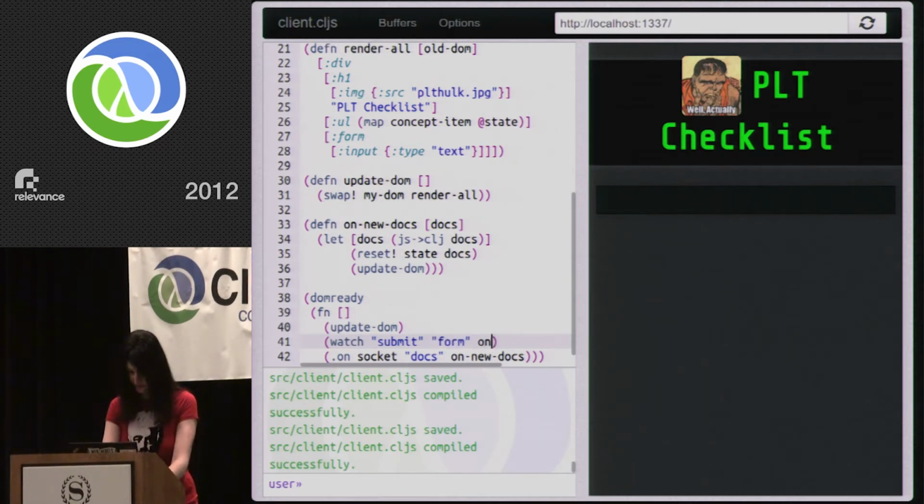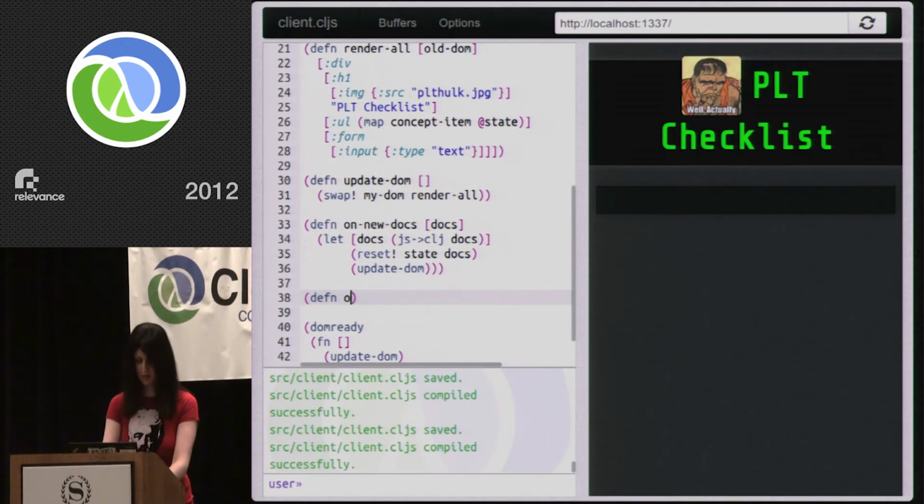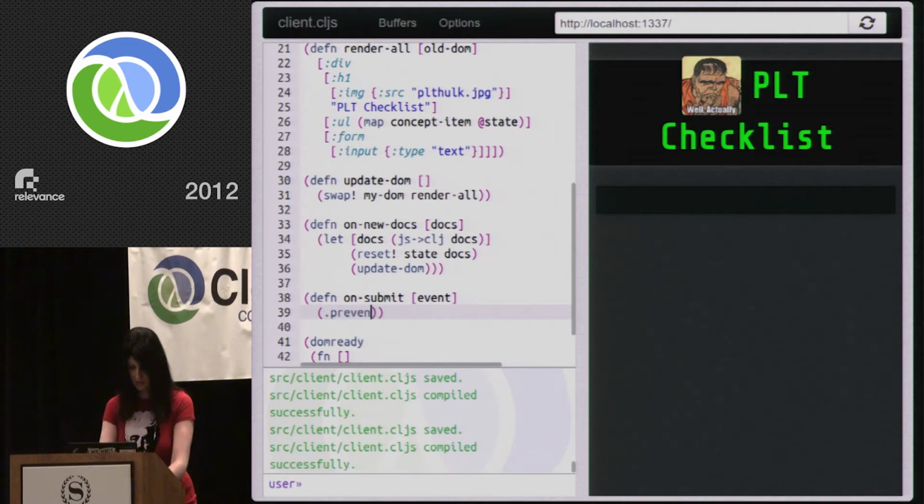No, sorry, on-submit is a good name for it. So I want a function called on-submit to be called when the form is submitted. It takes an event, and since this is a form submit, we want to make sure that it doesn't just reload the page.